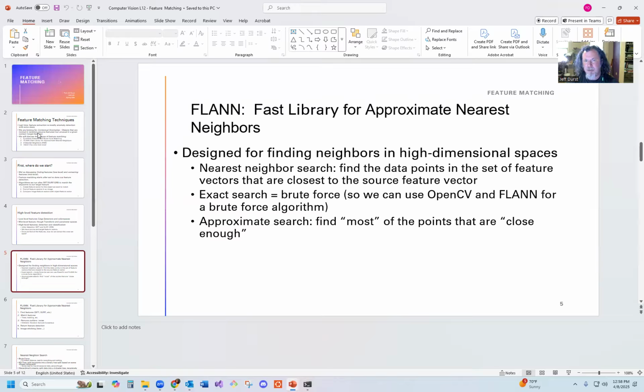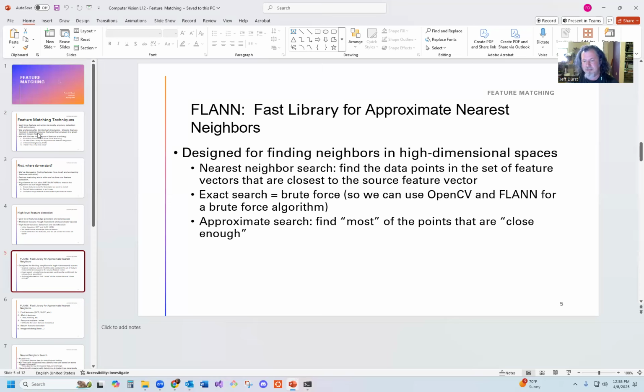So what we do is a nearest neighbor search. We're going to approximate it because, as we've talked about over the course of the semester, we can do this with brute force, where we just compare every dimension of every feature vector to every dimension of our source feature vector and find the vectors that are close enough.